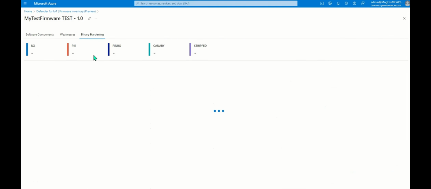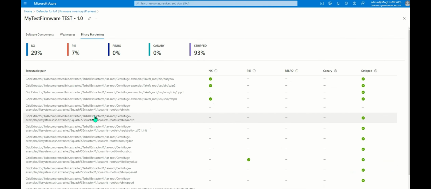The last tab contains information on the binary. You probably already know that at compile time you can set certain flags for the hardening of your package.